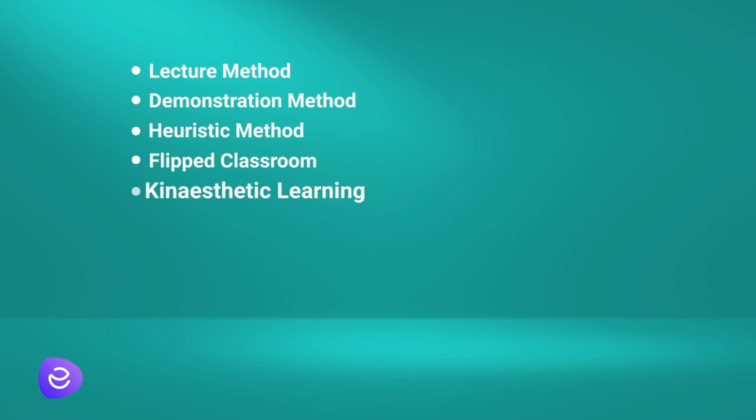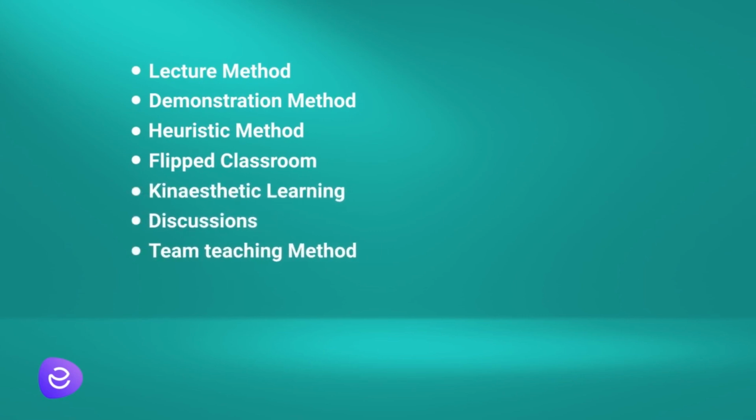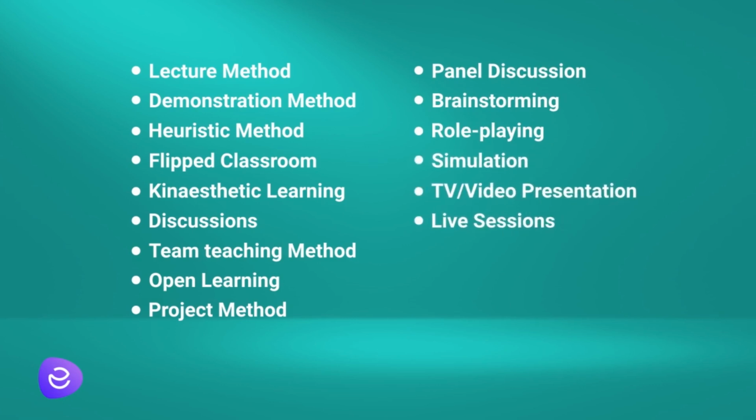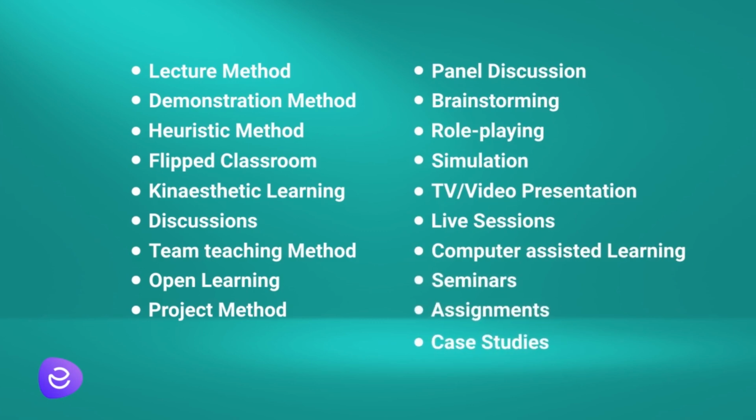So these are many methods of teaching. I'll go through it once more: the lecture method, demonstration, the heuristic method, flipped classroom, kinesthetic learning, discussions, team teaching method, open learning, project method, panel discussions, brainstorming, role playing, simulations, TV presentations, live sessions, computer assisted learning, seminars, assignments, and case studies. These are all the things that a teacher uses, or should use, in the classroom, so that the classroom becomes more lively.